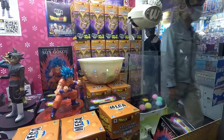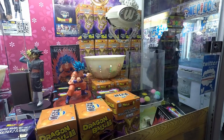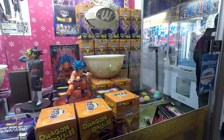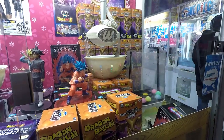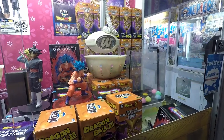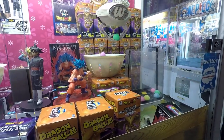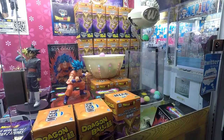Yellow. Oh my goodness. No, it looks like it likes to go to the outside. Yeah, it likes to go to the outside first. It seems to always want to go to the outside. I don't understand why. Maybe it's leaning this way or something. Hey, well, once you get those outsides, you can get those insides. Oh, man. Get one. My goodness. I just want to get one. As long as you get one, you're good.